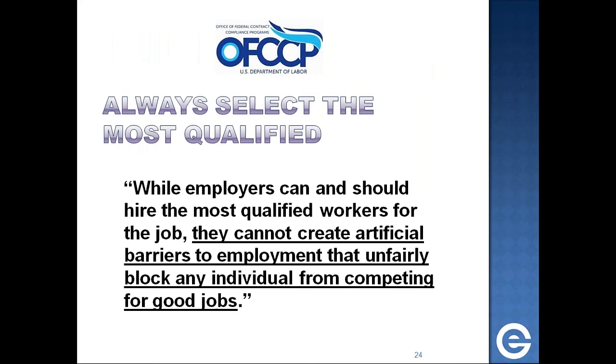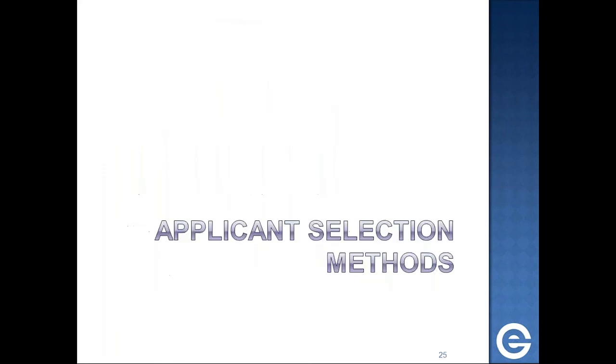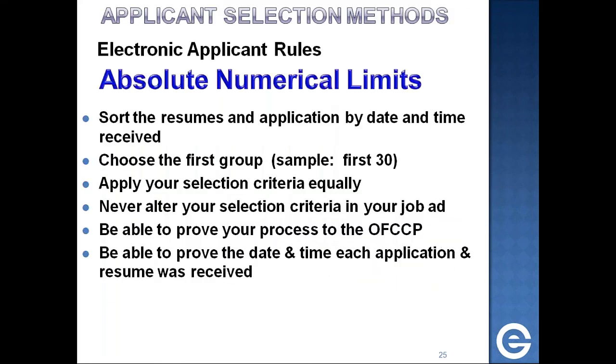You always select the most qualified. This is the OFCCP opinion. While employers can and should hire the most qualified workers for the job, they cannot create artificial barriers to employment that unfairly block any individual from competing for jobs. That means you cannot put in qualifications that are artificial.